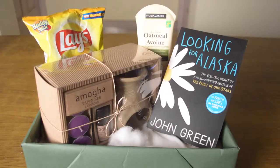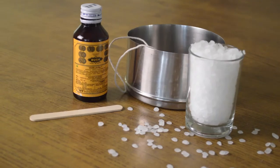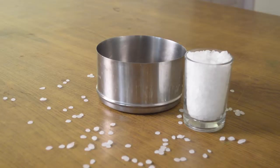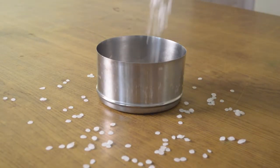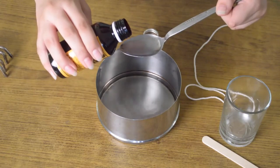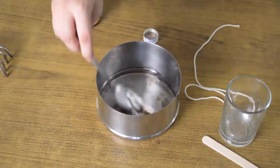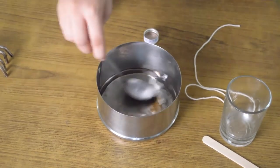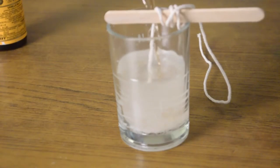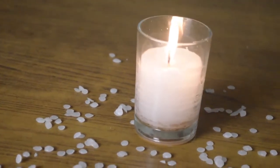Then you can add cotton on top to give a snowy feel. Now you can add all the gifts that you want to give, and you can also include a personalized handmade candle. To make that candle you'll need wax, a container, a candle wick, and a fragrant oil. Pour the wax in a bowl and heat it till it melts, then add your essence or oils - I'm using vanilla essence. Mix it properly and let it cool down a bit, then pour your wax into the container and let it cool down till it sets. And then you can enjoy your candle or give it to your friend!